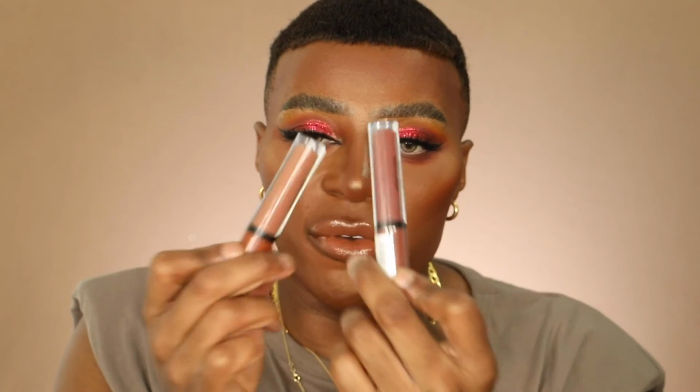And the lip liner was good. Obviously, don't drop it, just be careful, because I think they're quite fragile. And for me, where's the other lip gloss gone? This lip gloss, a banger. This is just a staple for me. I haven't used this one yet, but I'm gonna use this in another video. But the lip kit, definitely try and pick this lip kit up. I'm gonna get another one because I need a backup of these, because this is probably one of the best nude glosses for a deeper skin tone I've ever used ever.